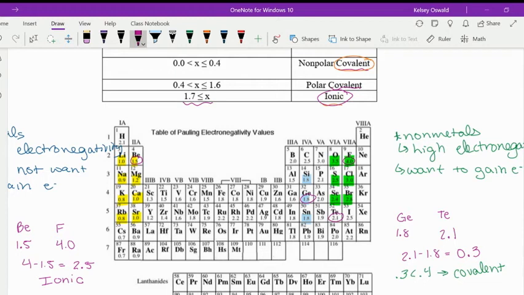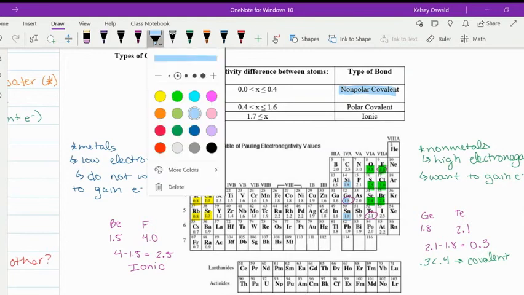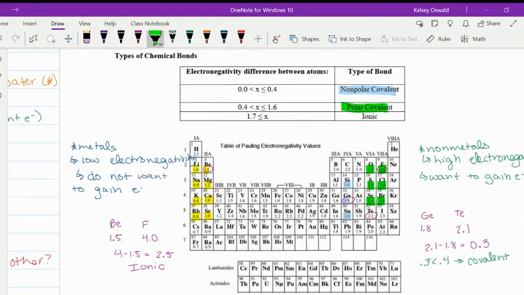So another way to double check what type of bond is going to form is we can look at our electronegativity values of the two elements and see, does one element really want that electron more than the other, form an ionic bond, or do they want it equally and form a covalent bond? Different words when we were looking at this chart. You might have seen the word nonpolar covalent and polar covalent. Okay, so these are two different types of covalent bonds, and the difference all has to do with how much our atoms want those electrons.